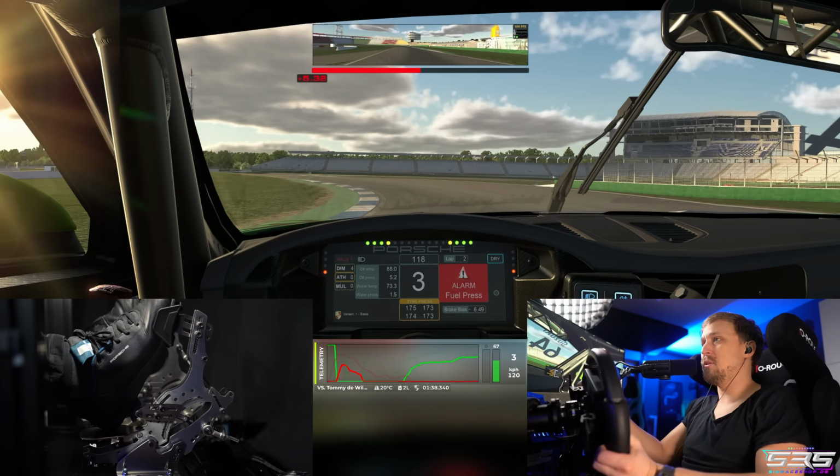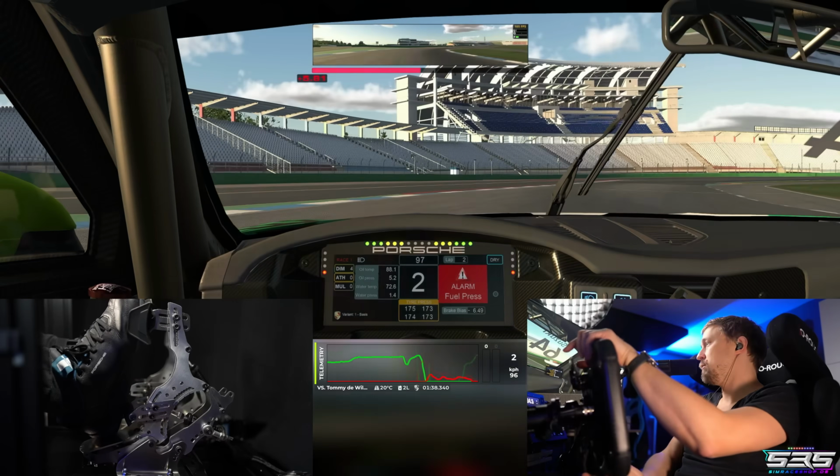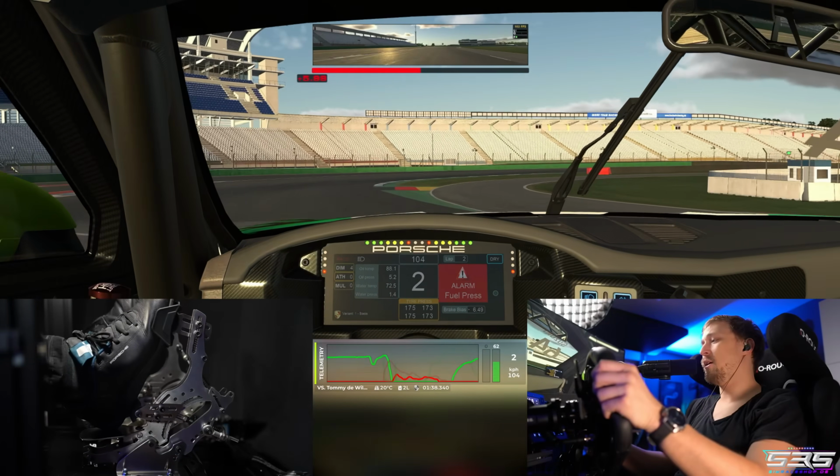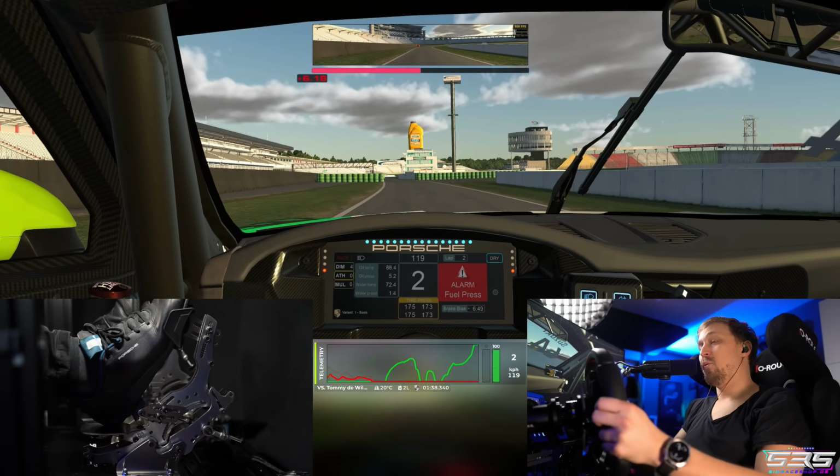And as you can probably tell, I'm a big fan. They perform very, very well. But that's it from the track. Let's go into the pits, and then we'll go to the verdict.